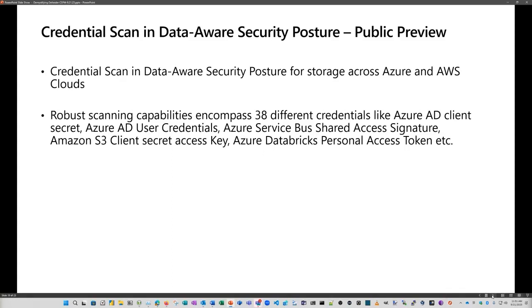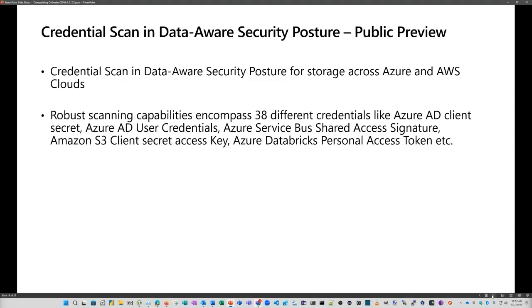Today in the public preview, the credential scan is supported for the Azure data store and AWS data store. We have over 38 different types of credentials that we are able to detect under the scan, and some of the most used types are listed in the slide: the Azure Active Directory client secret, the Azure Active Directory user credential, as well as the Service Bus shared access signature.